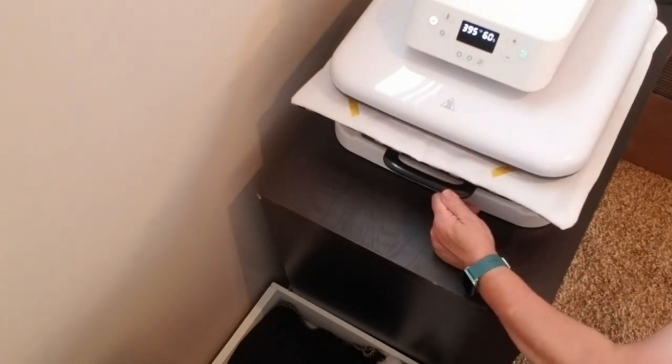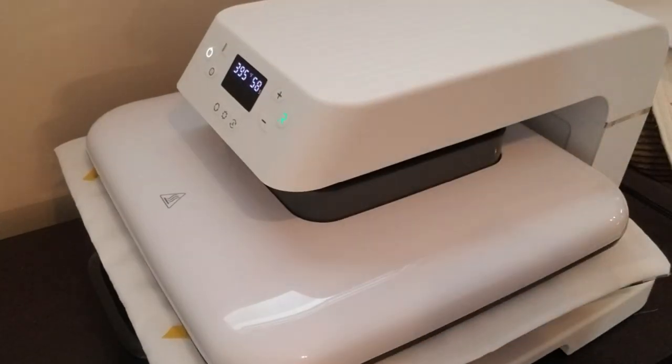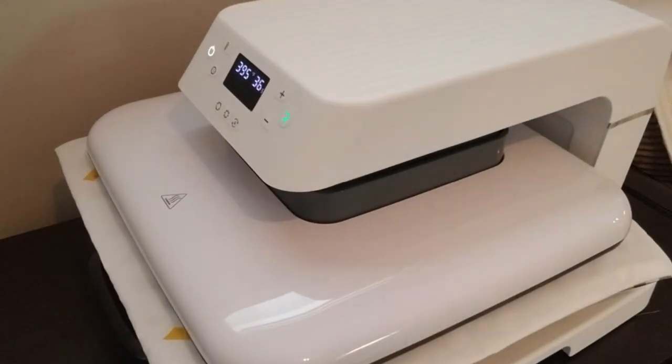I'm back at my heat press. I get it all ready on the ironing board, push it in, and then press the green flashing button to start the system. You can see how the ironing board just gets pressed down automatically, and once it's complete it lifts up and you're able to pull the ironing board out.